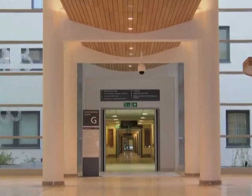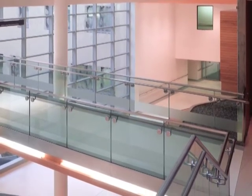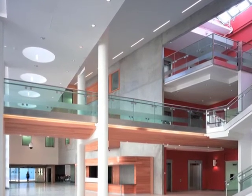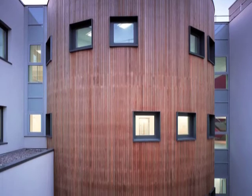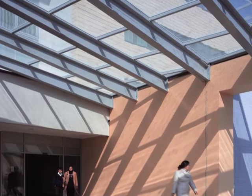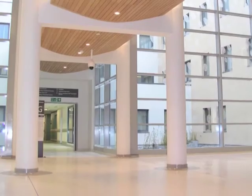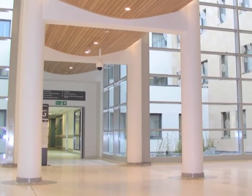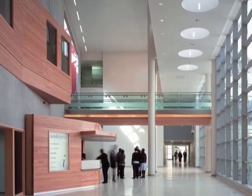These environments really are all about the communities they serve as well. So a hospital, for instance, is a place where the community can come. The design work that we do is really a complete function of how close we get to our clients, and particularly working with the staff to get the space just right, whether it's the interior space, whether it's the servicing of the space, because it's just as important for people working in the space as it is for the patients. And those two forces, when they come together, are very powerful in terms of well-being.